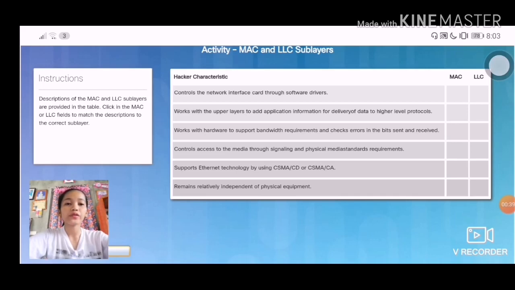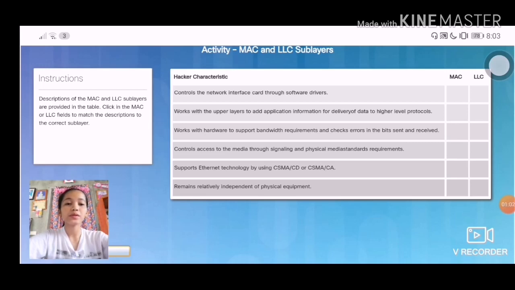Controls the network interface card through software drivers. Works with the upper layers to add application information for delivery of data to higher level protocols. Works with hardware to support bandwidth requirements and checks errors in the bits sent and received.